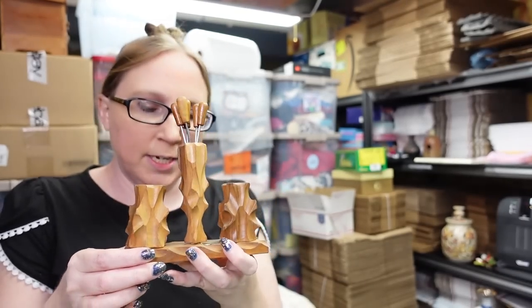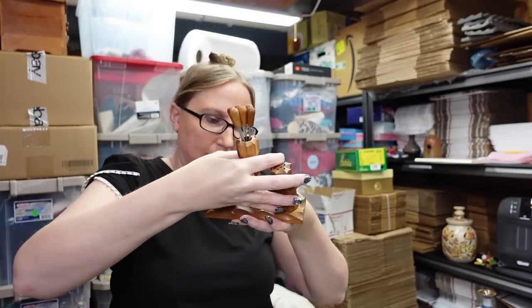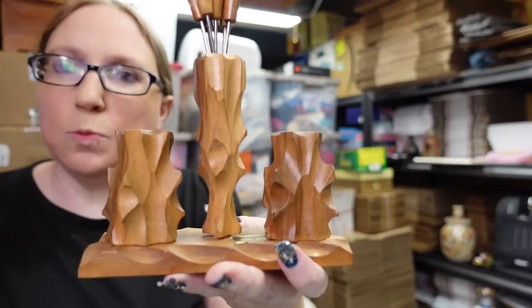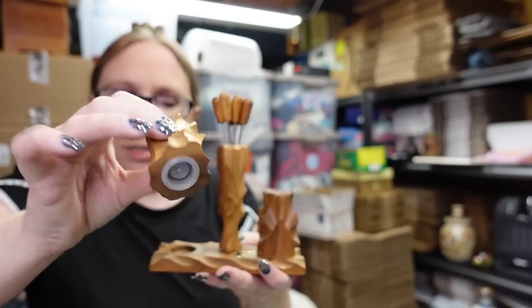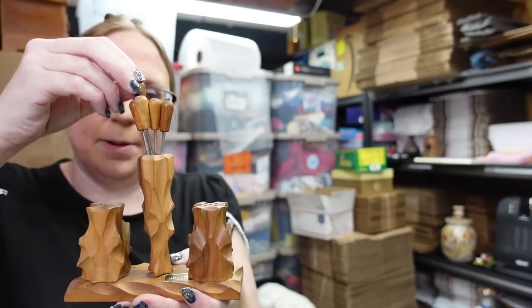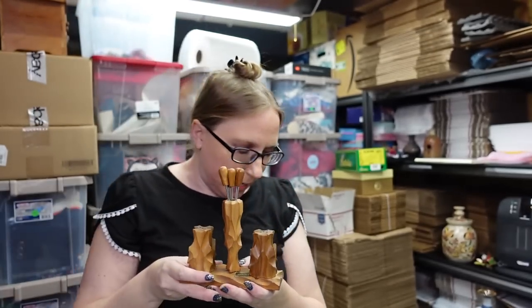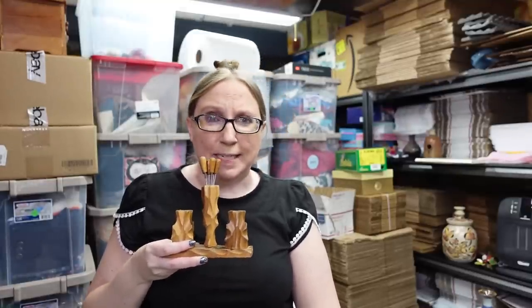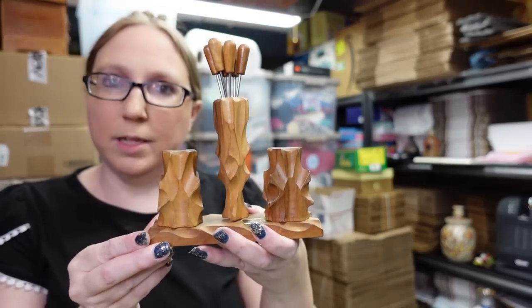This item came from the auction. This is by a company called Olive Art, made in Spain. It's a nice wooden hors d'oeuvre set — these are salt and pepper shakers and there are little hors d'oeuvre picks or little forks in the middle. Really nicely made out of wood. I don't have down what I paid for this, but I know it wasn't much — probably a dollar. I listed this on auction with a starting price of $12.99.